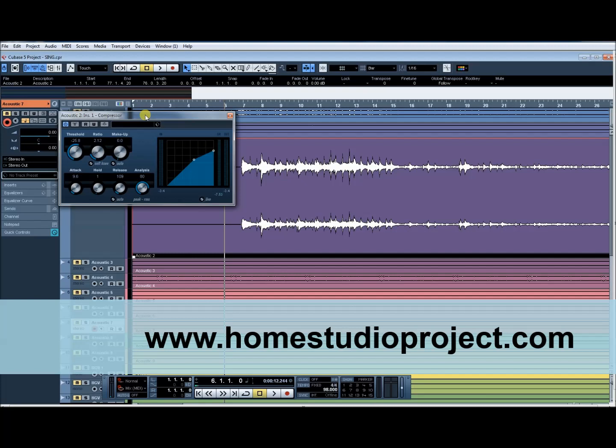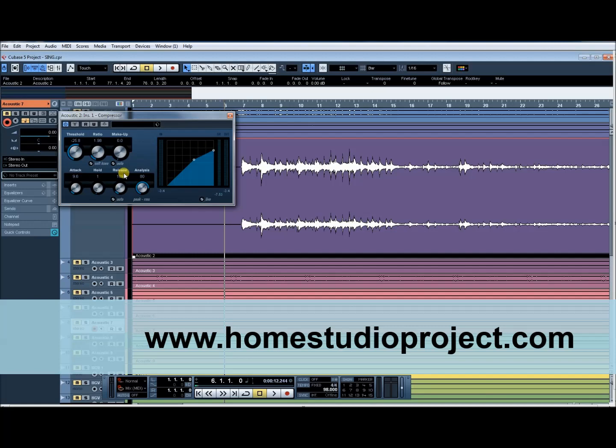Now, let's see what the ratio knob is. Ratio is how much we want to pull that volume fader down. We have the threshold, where we set our volume level. Attack, how fast we want the compressor to start compressing the audio signal.